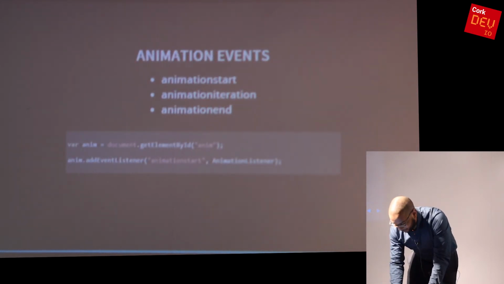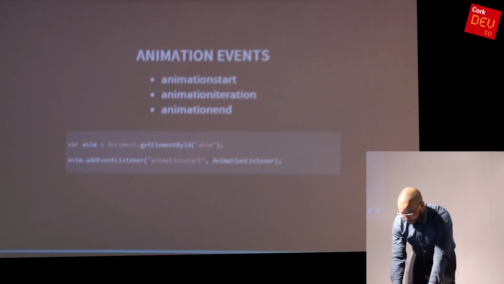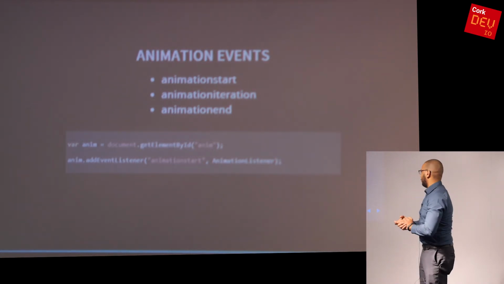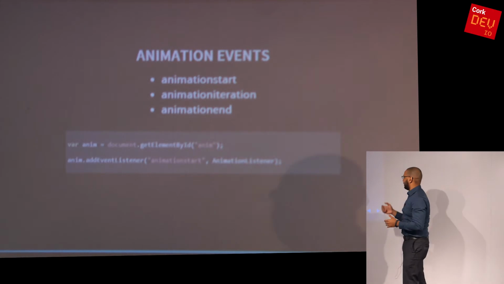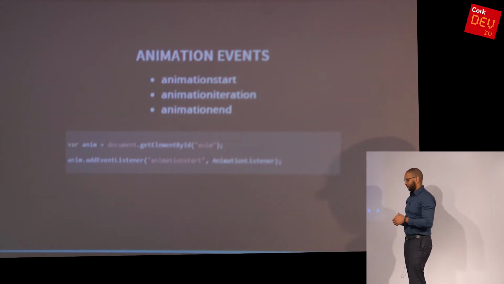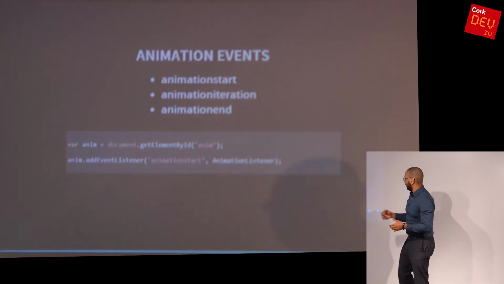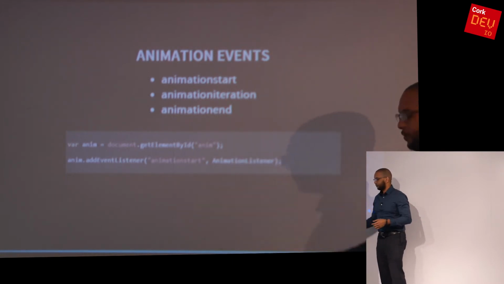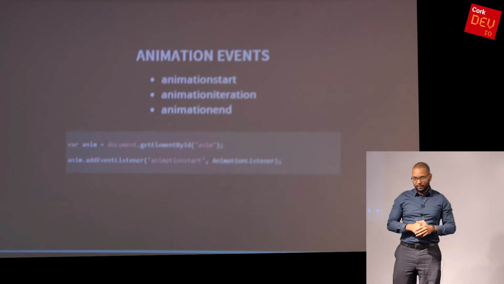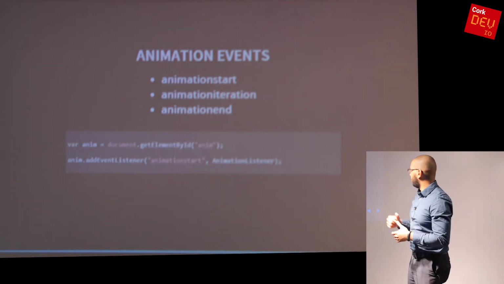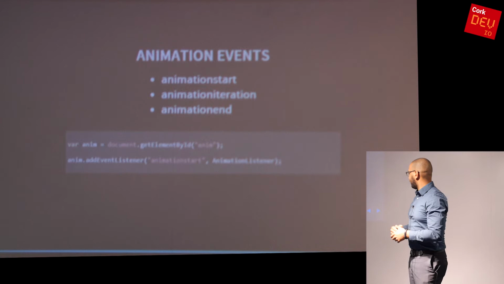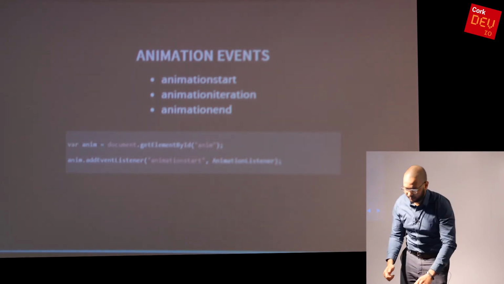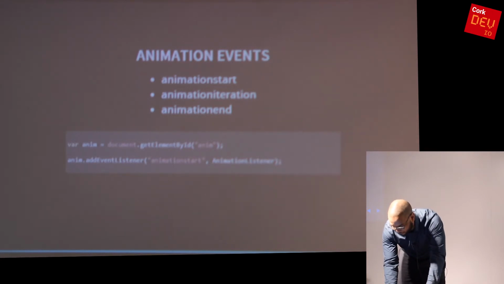Then we also have events on the animations, and it's more flexible because we have start, iteration, and animation end. On transitions, we just have the transition end. Basically it's the same thing. You get the element that you are animating, attach the event, and pass a function to it as an event handler. And the same thing, you have to deal with vendor prefixes. Instead of animationstart, you would use webkitAnimationStart. And there are polyfills out there to help you with those vendor prefixes.